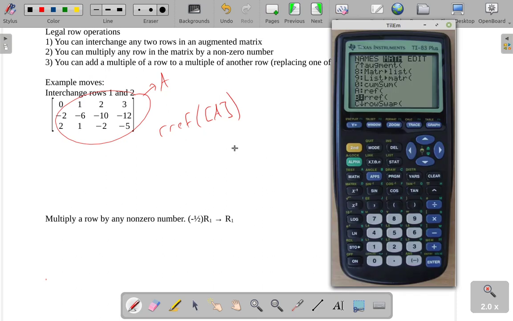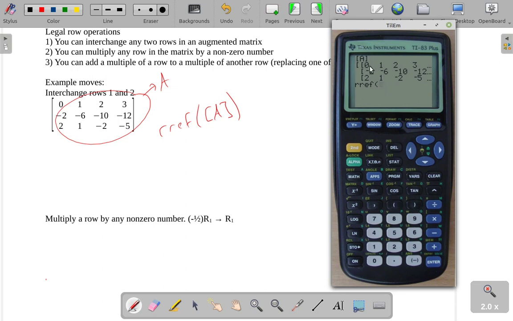So these are functions just like the other functions we saw. This is telling us what the input is. RREF is the name of the function that's going to be running. So RREF, we want to tell it to run on A. You can see there's a parenthesis opened up.